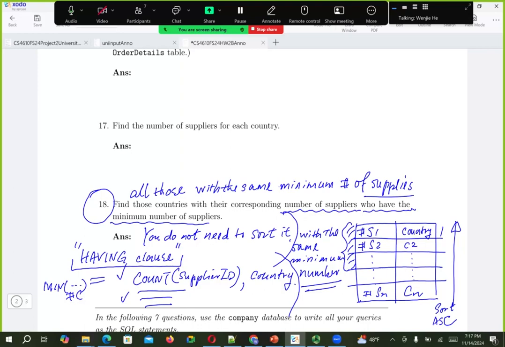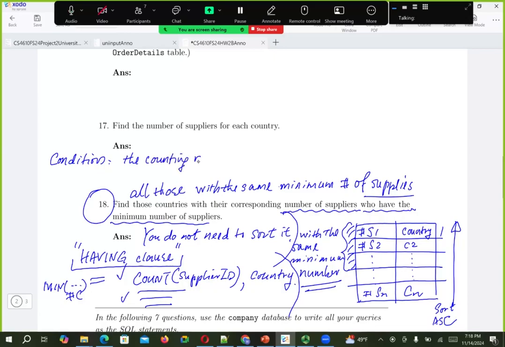That's your selection condition: the counting number equals the minimum of the counting number.